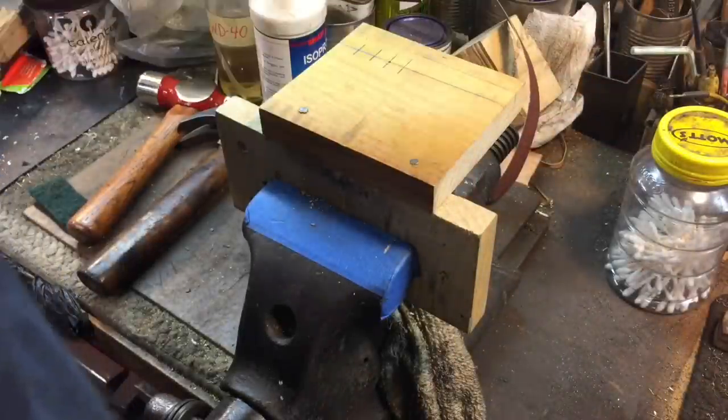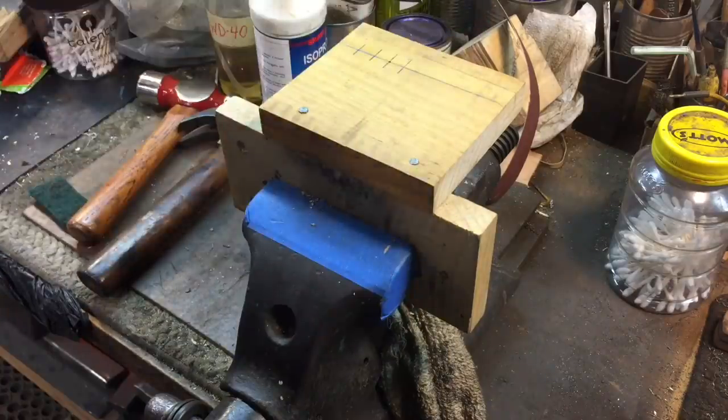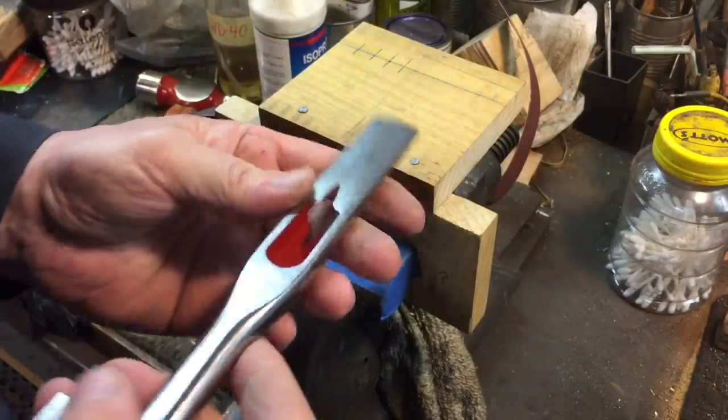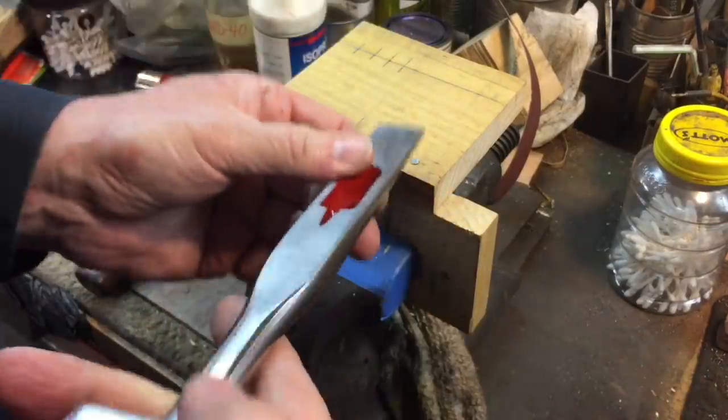Now, I'll be honest, if I've opened a dozen crates in my life, that's a lot. Carl opened lots of crates, and he schooled me on how this tool is to be used, because I remember I said, well, how would you get under that nail? And he said, let me show you, because this isn't made to get under that nail.